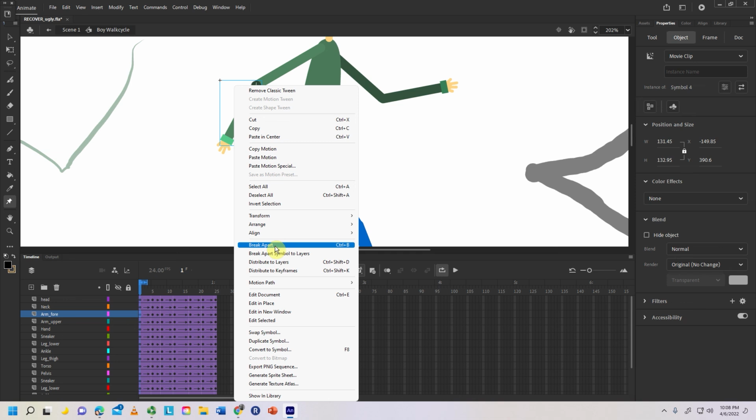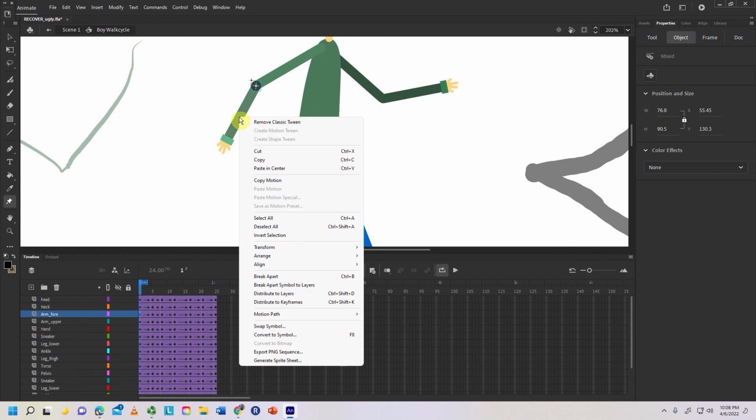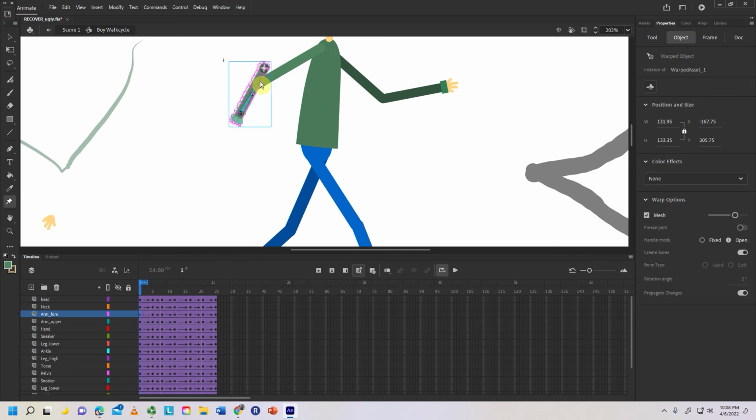And what it does is it makes his arm editable. So let me do that a second time, and now I can put this little pin right here. I could put another pin and a bone right here and some other bones and things. And then you can start to move his arm and do weird things with it and bend it in different ways.